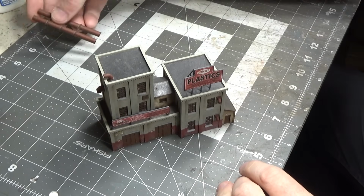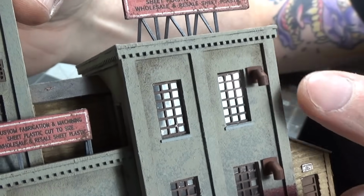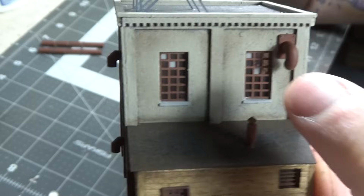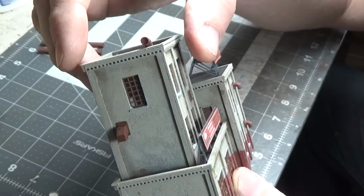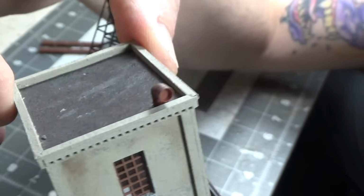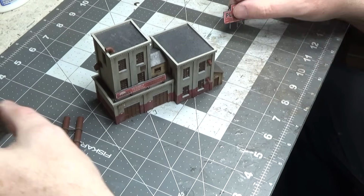Okay, the details are all glued on. Let me go over it with you. So there's two vents right in the front. And there's engraved squares to show you where to glue those. So you have a smokestack on the roof, one on the side, and you can put that wherever. You could put that up on the roof if you wanted to. We have another one on this side, and one up top. And of course our double smokestack.